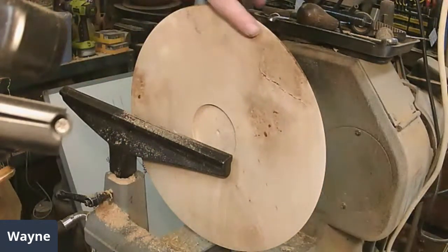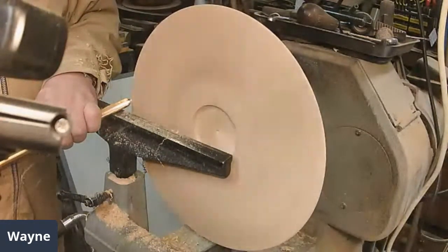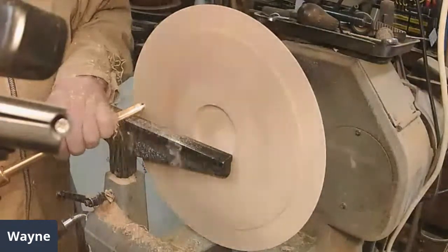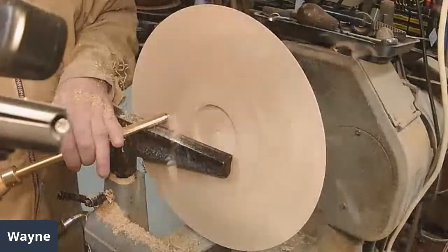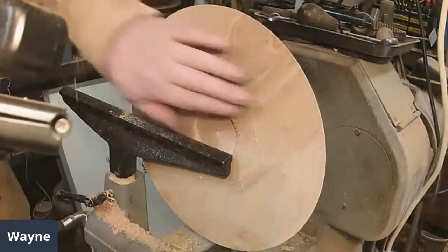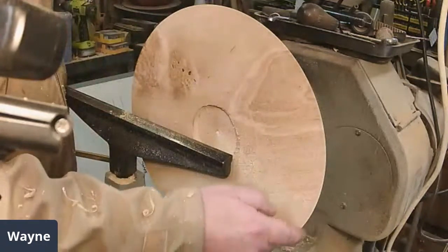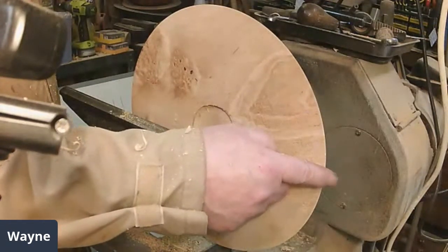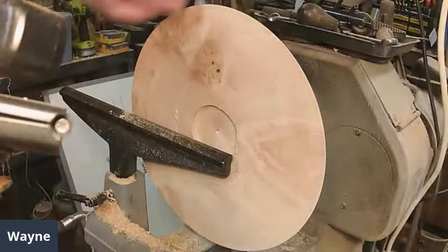I've still got a bit here which hasn't been finished, so I'll get that done as well. Tear out here. I'll have to try and get that sorted. Now, as it is, this edge here is very sharp. Stace, this edge here is very sharp. Okay? Don't touch this edge while the piece is spinning, or sand it off.